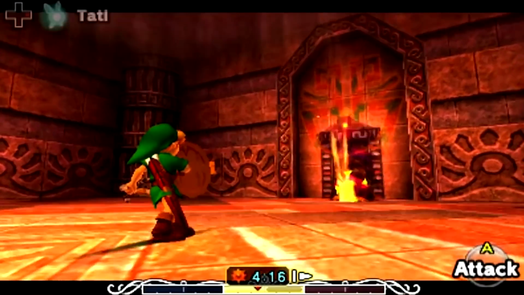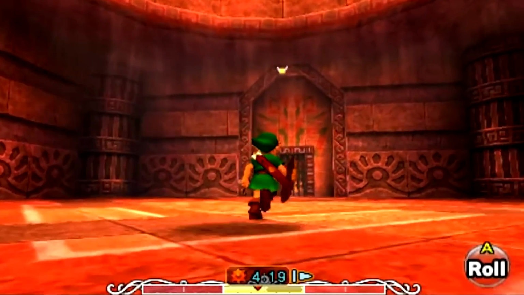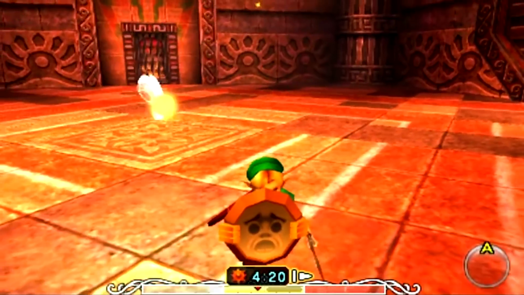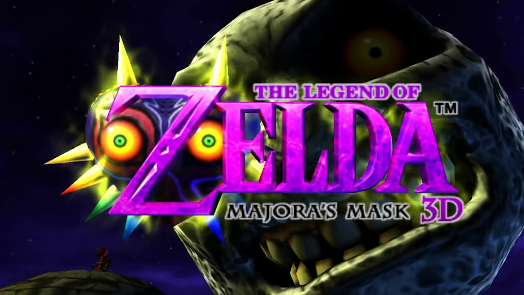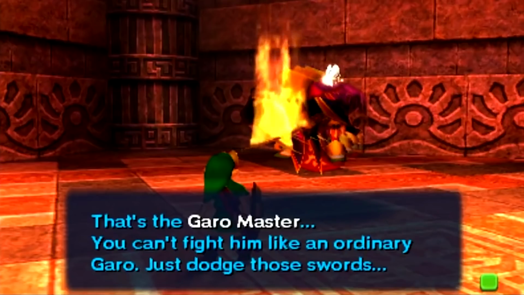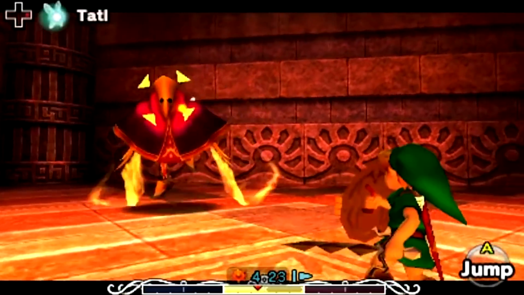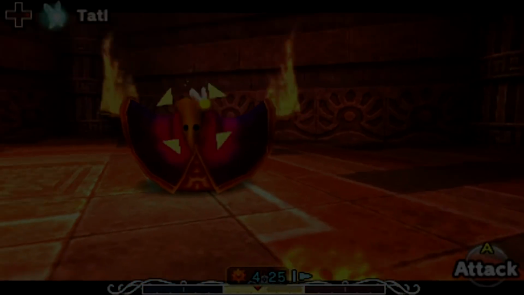The Garo Master has to be one of the series' strangest mini-bosses, which should come to no surprise as they are found in Majora's Mask, the most bizarre game in the series, but that's what makes them so interesting, as the Garo Masters are Garo generals that have a really weird backstory for a mini-boss.